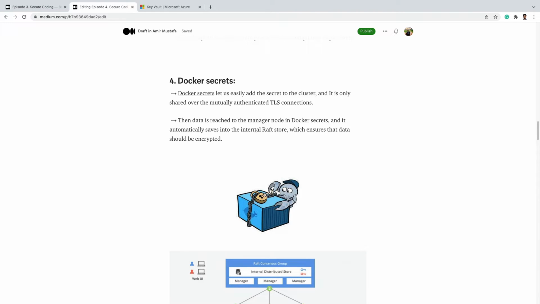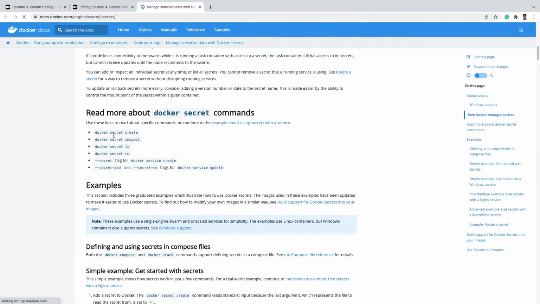If you want to know more about Docker, we have shared a link over here. You can learn it easily in a great way. Till now, the above three softwares which we have seen provide us a graphical interface, and that's good. Docker is mostly with the terminal, so they provide us commands over here: docker secret create, docker secret inspect. All the commands we have over here. Do explore them. Try exploring each of them and see which one is better.